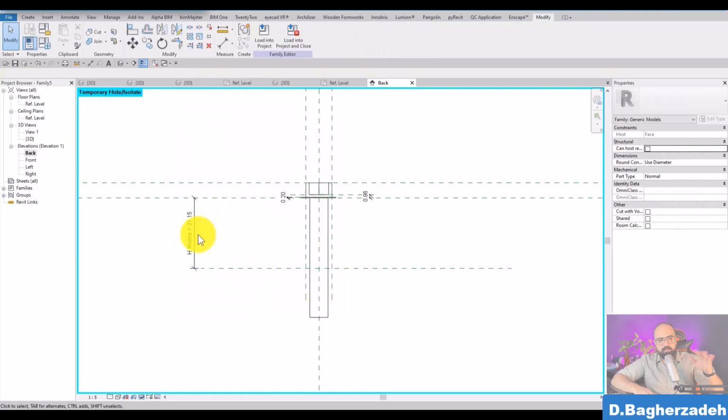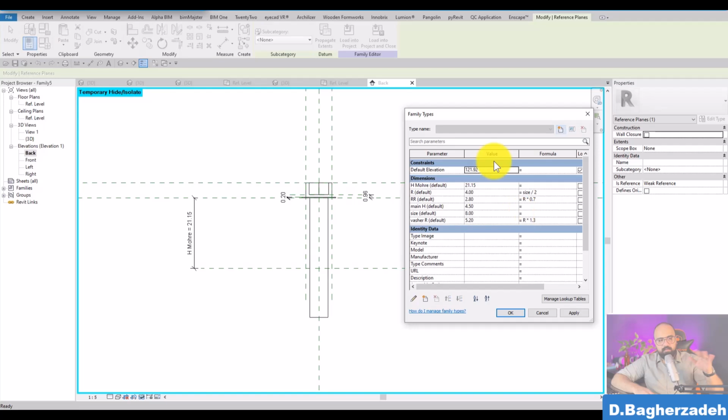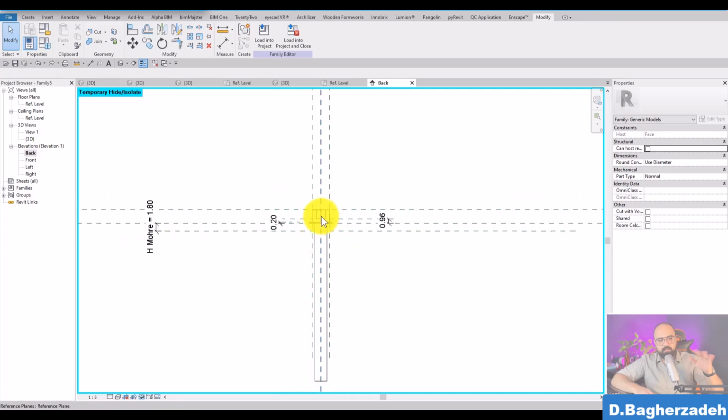Now we have 2 glasses of 6 millimeter, which will be 1.2 centimeter, with 2 sheets. With considering all of them, it should be 1.8. Let's have it here, 1.8. Apply, and okay.